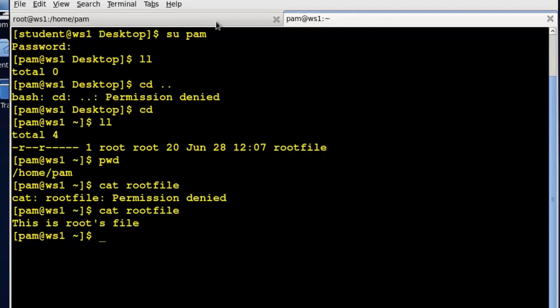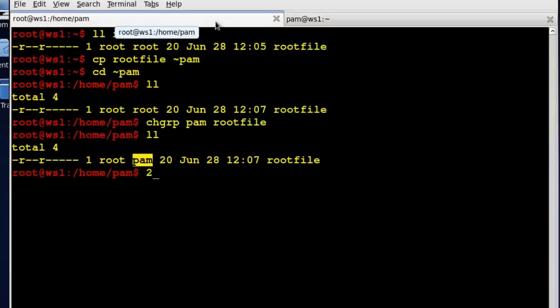I can also use the chown command to accomplish the same thing. So I can use the chown command, like to chown root file. Oops, got to put something in here. And I can change the ownership, the user owner, over to Pam. Now I can do both. I can change the group and the user with the chown command. All I have to do is put a colon in between or after the user, and then I can specify change. First change the user, and then change the group.